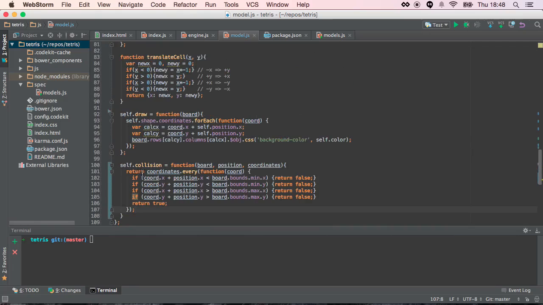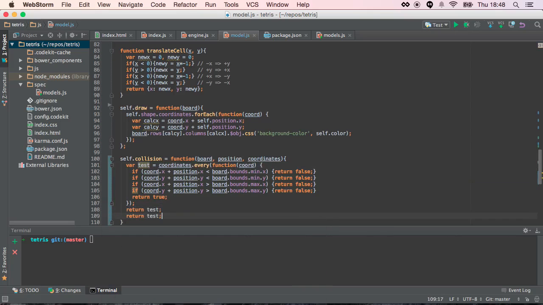Collision returns true. Okay, we need to figure out what this is returning. So we're going to do var test equals that, and then at the very bottom we'll return test.